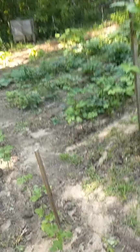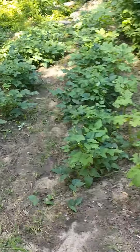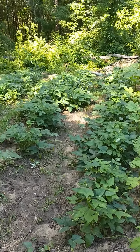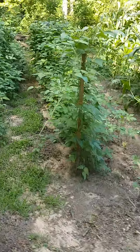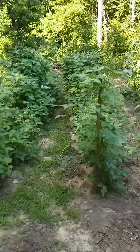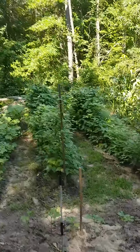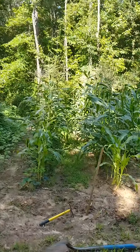But I'm leaving in 2 days. I'm heading back out west. I'm going to Wyoming and, well, I'm going everywhere, like I have the last 3 summers. So I'm leaving my garden in the care of my oldest son. He says he's gonna take care of it for me. And I hope he does, because I would really hate to see all that food wasted.